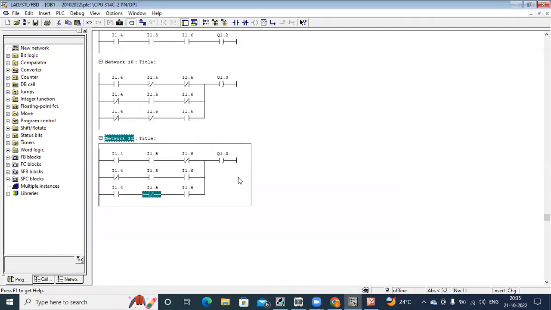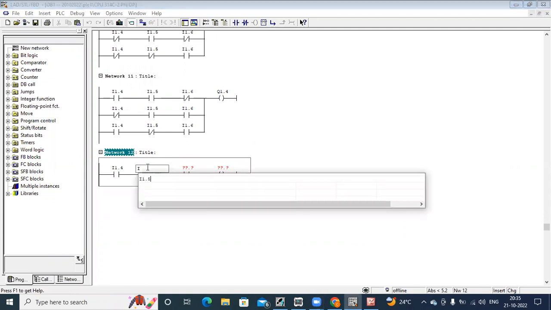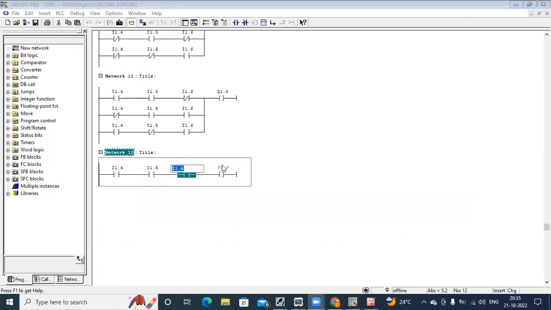Then here, same way, only three contacts, I 1.4, I 1.5, I 1.6, then Q1.5.